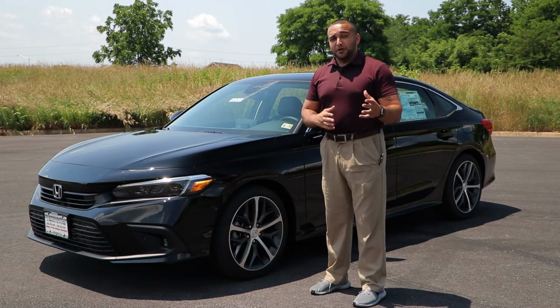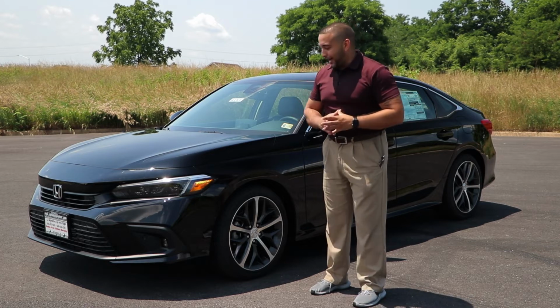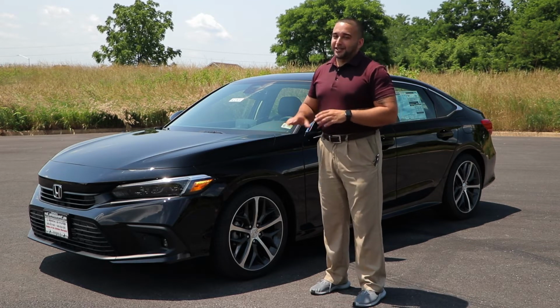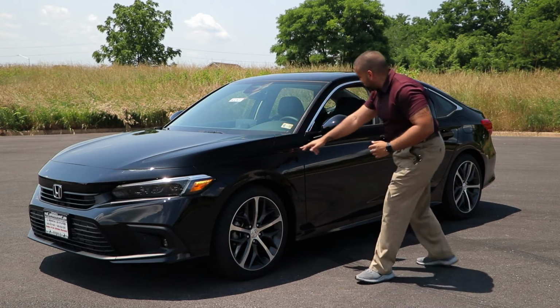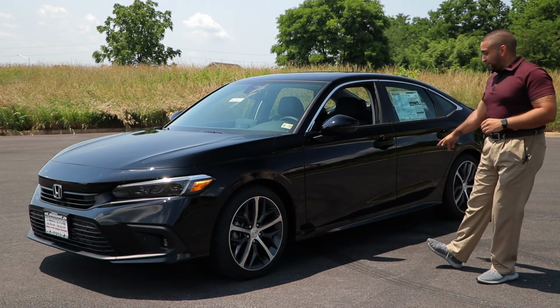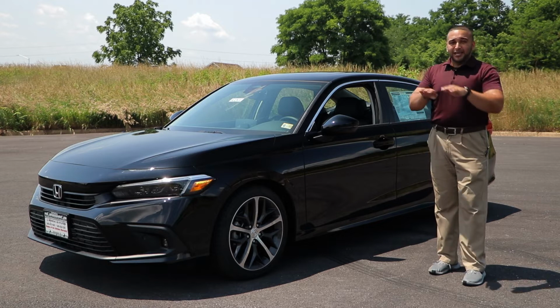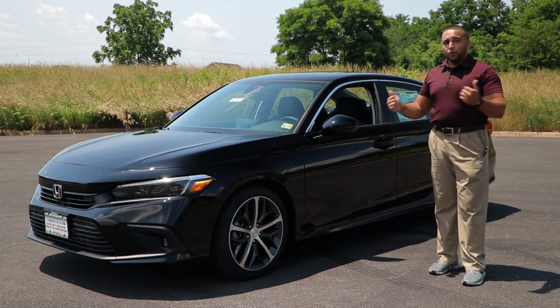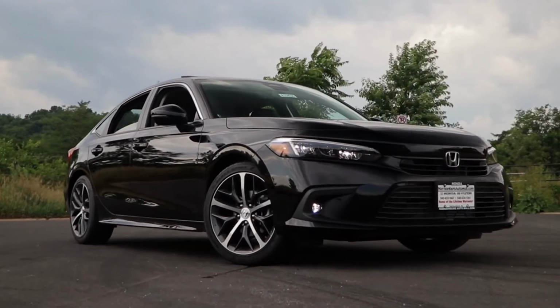Now also the 10th generation Civic gave us the most aggressive styling, angles, and body lines. This 11th gen is a lot sleeker, a lot more luxurious. We see now this body line flows all the way down to the top. It's going to be horizontal with that lower side skirt fascia. And on the 10th gen Civics, we saw that indent, kind of diamond-esque design on the lower fascia. Out with that now; we share the same body lines, kind of like with the Accord on these lower angles.